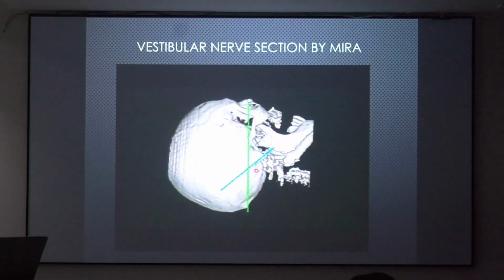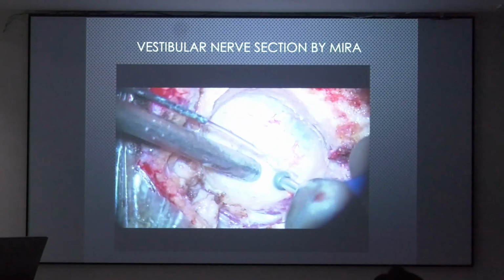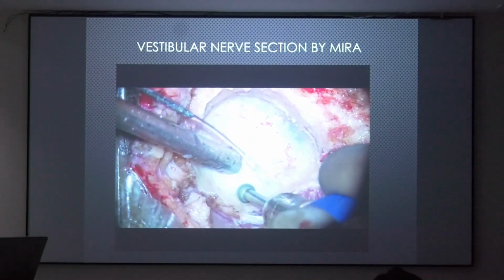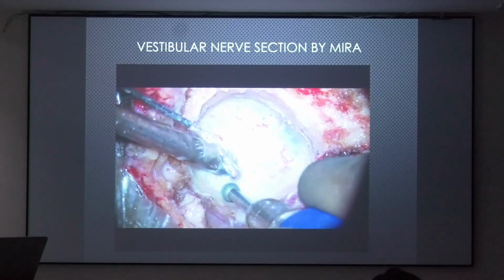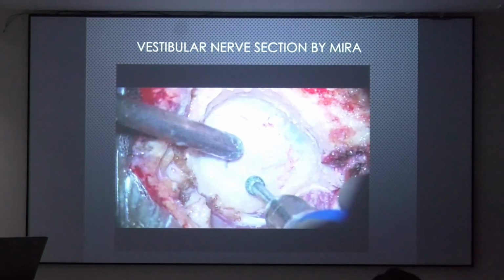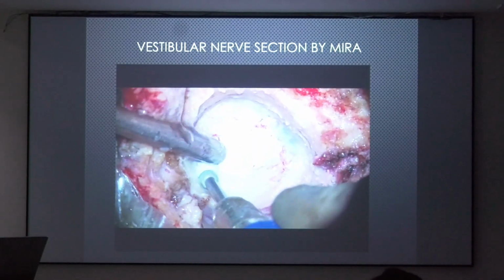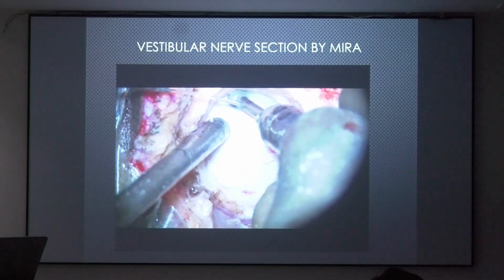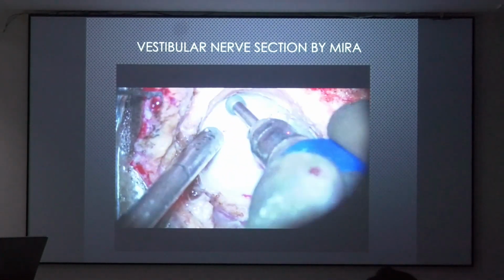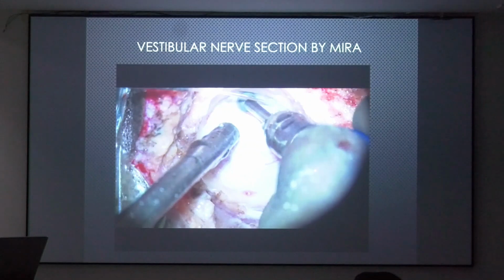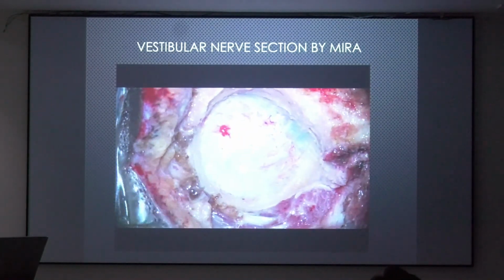Then the most important landmark of our surgery is the emissary vein. So we find the emissary vein and make a craniotomy of around 2 to 2.5 centimeters around it. Here the craniotomy has been made. This is the sigmoid sinus, and this is the right side. This is sigmoid anterior, posterior, superior, inferior. Usually we work before the sigmoid sinus; here we are working behind the sigmoid sinus, so it is retrosigmoid. We don't need to delineate so much, we can just delineate the posterior margin of the sigmoid sinus.